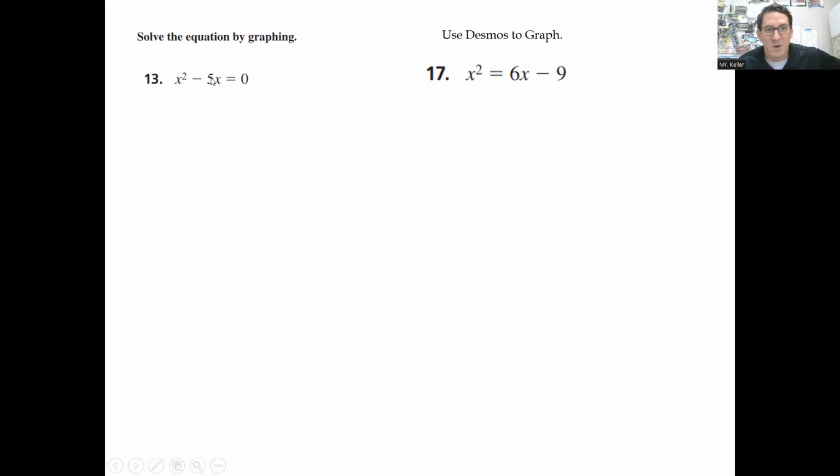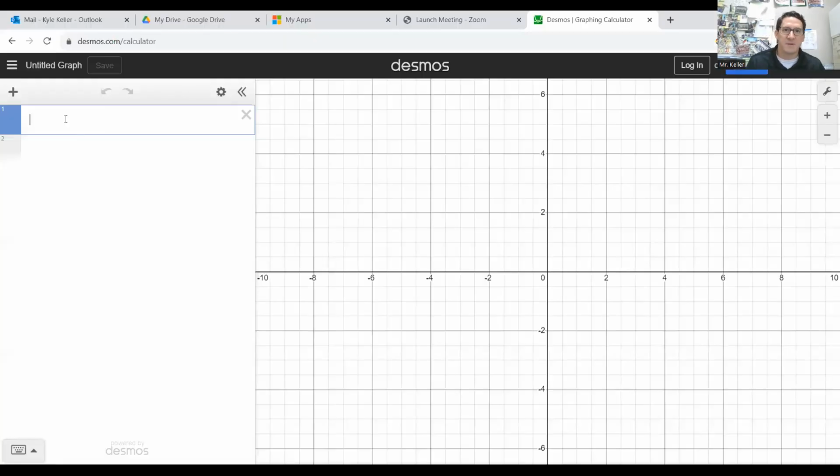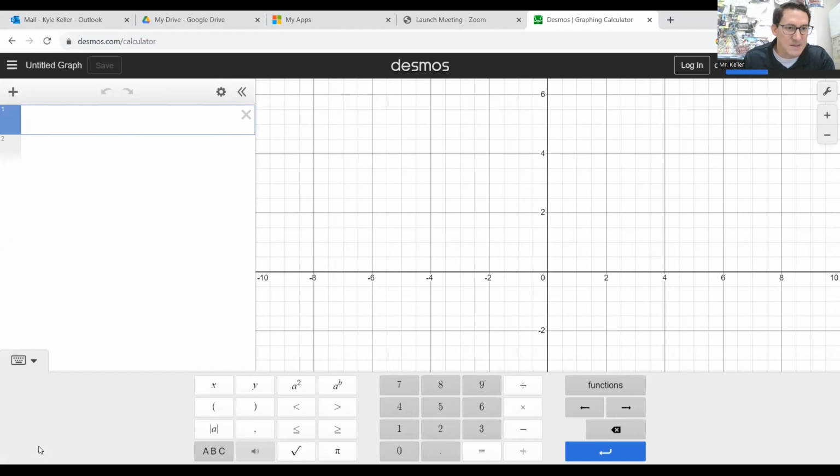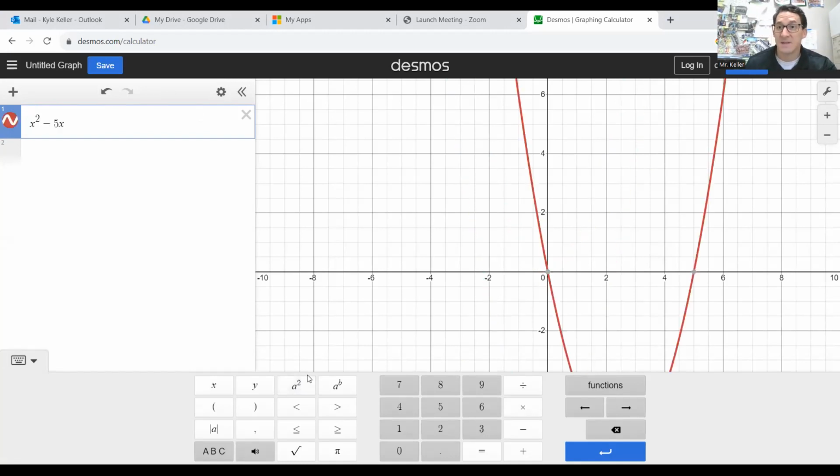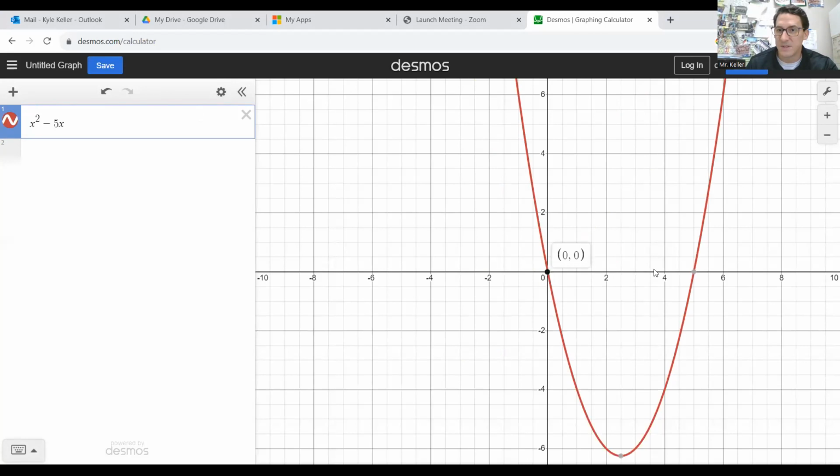So right here, I have the x squared minus 5x. You need to remember that. I'm going to switch over to Desmos here. If I can, here it is. So switch over to Desmos, and I forgot what it was. It was x squared minus 5x. So I'm going to put in the x squared minus 5x. It has this little keyboard down here. So if I do x squared minus 5x, there it has the graph. Nice, it has the points, so it crosses at 0, 0. If you click on the points, you can see, and this one crosses at 5, 0.